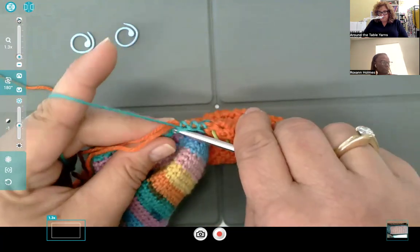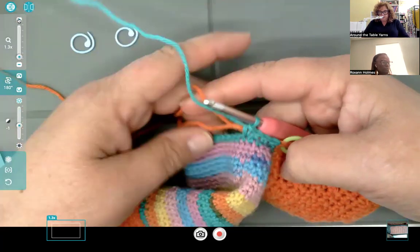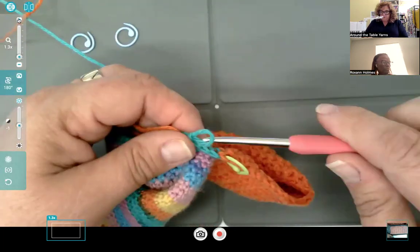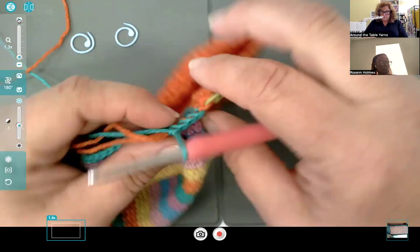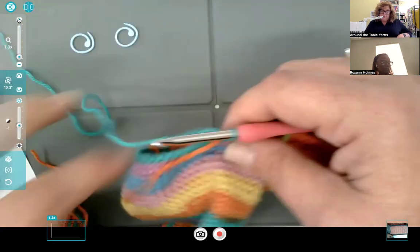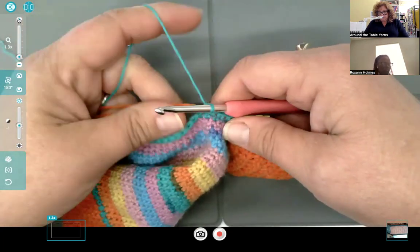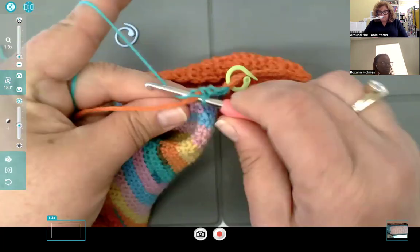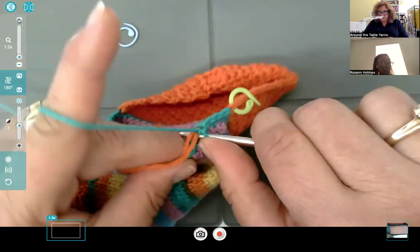So this is called working over your ends, if this is not something you're familiar with. I just laid the beginning of my orange and the ending of my orange over and a little to the back of the stitches I'm crocheting into. And they're just getting caught up in here. It's a nice way to not have to weave away so many ends. And since this is fairly firm, I think they'll stay fairly secure there. I'll keep working over them until I've cut all the ends, about 4 inches long. And if the little ends pop out, you can trim them.